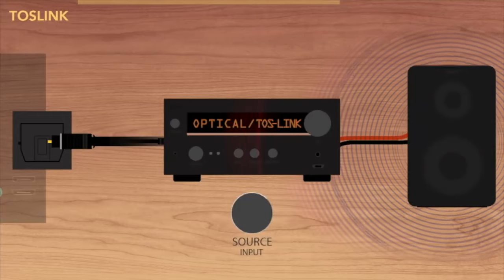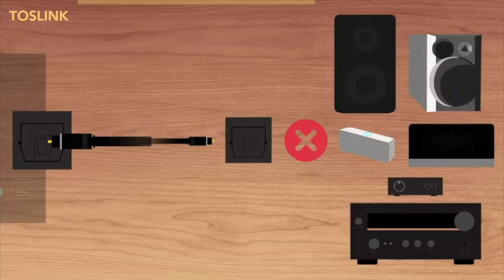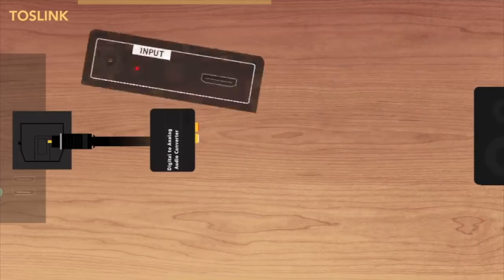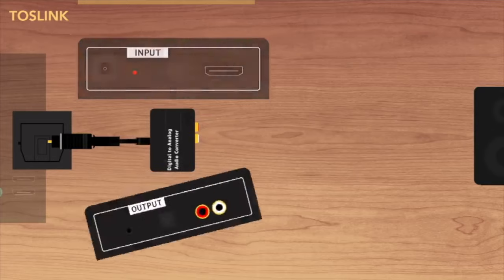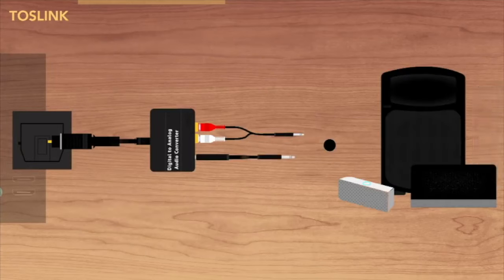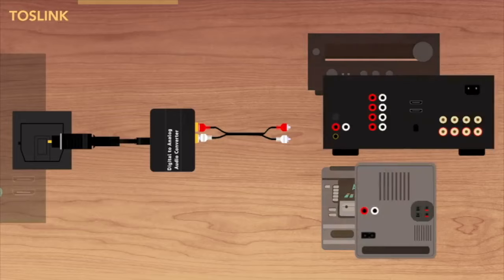You may still need to go to your TV's audio settings to select external speakers if you don't hear them right away. Now let's see what we can do if our sound systems don't have an optical input. What we'll need is a sort of bridge — a digital to analog converter. These boxes have two sides: on the input side, a port for your optical cable, and on the output side, a variety of ports to send out your converted audio, such as RCA or AUX. You can then make the final connection to your speaker's AUX or RCA port. You can also use this with a stereo system that has RCA ports.